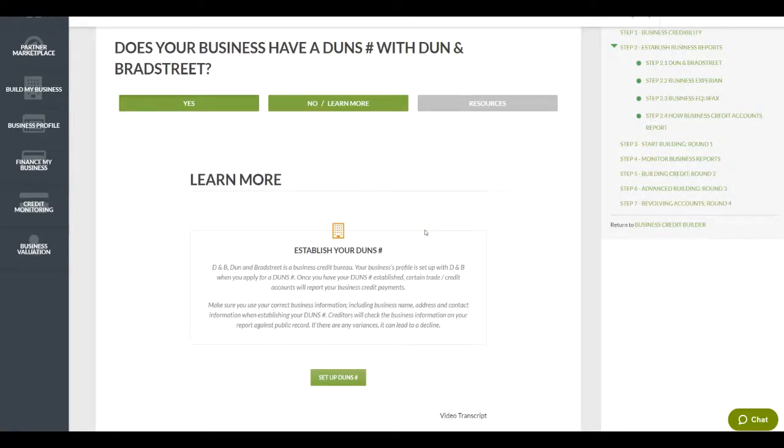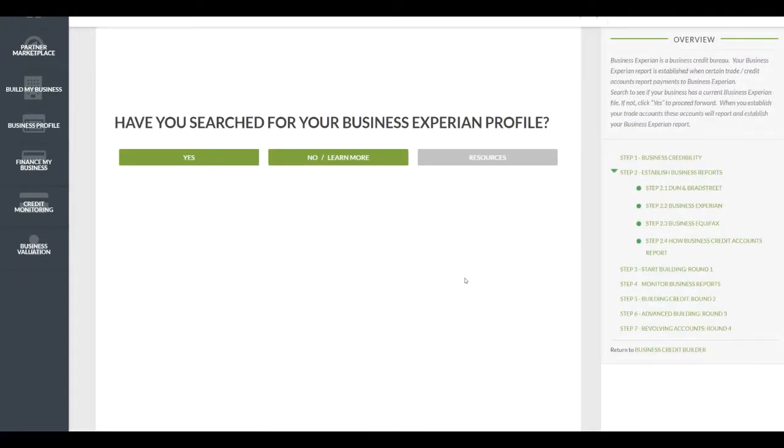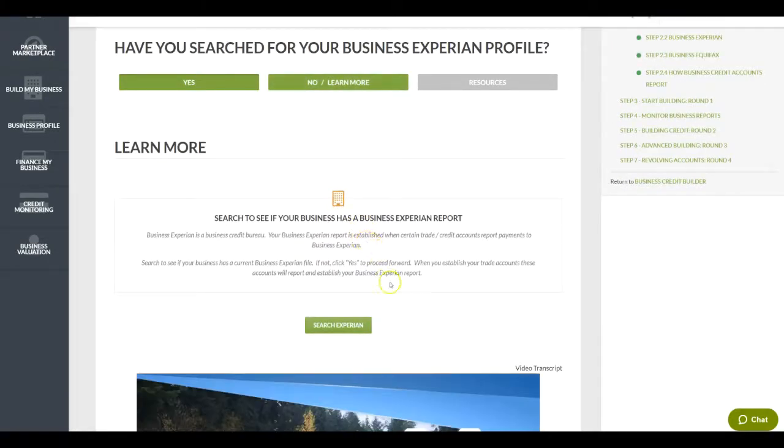So this saves you thousands of dollars because you're able to get your DUNS number for free and activate your credit profile without actually paying for the credit builder product to do so. We also help you get set up with Equifax and Experian as well. Now, you remember we talked about in the first video, and we even showed a commercial credit report example, where you could have a bad business credit score even if you have absolutely no credit established. Well, in this step, we help you go through and do a free search with Experian, Equifax, and D&B to see if they know anything about you now.